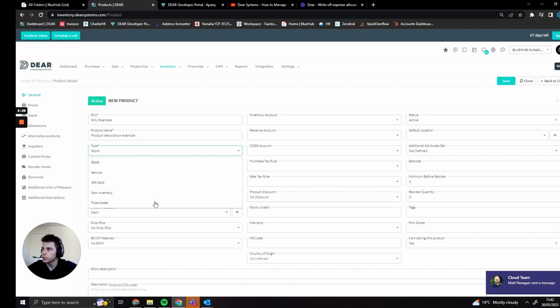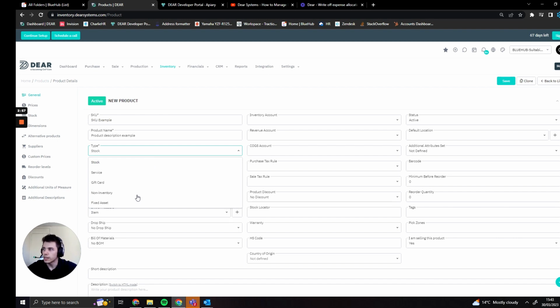So the other three options, which are going to be our main options, are stock, service, and non-inventory. Stock is anything that you're holding physical stock of that you want to track. It's a physical item that you have somewhere in your warehouse and you can go and physically pick up, and it has a quantity-based stock against it. It doesn't matter if that quantity on the stock is meters squared, whether that's a physical one item or whether it's a cubic space. As long as there is a physical entity there, it will be stock.